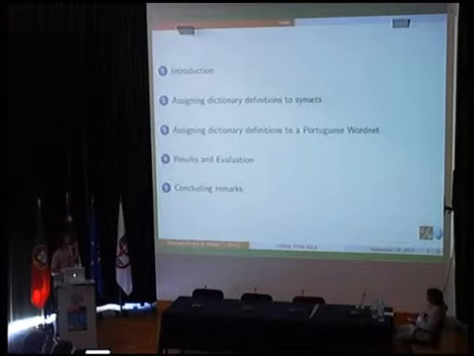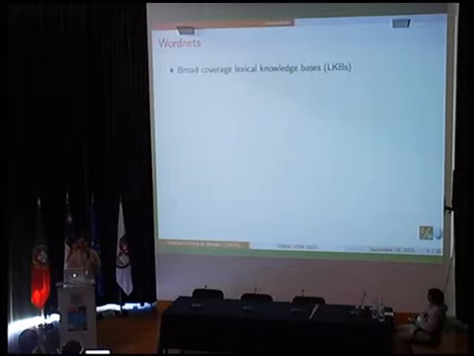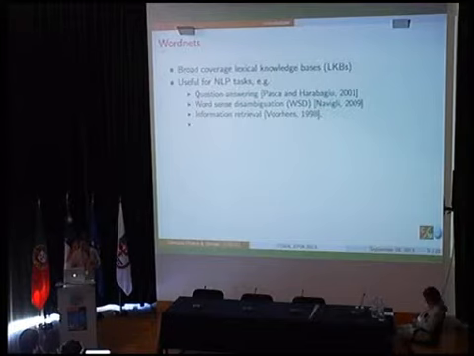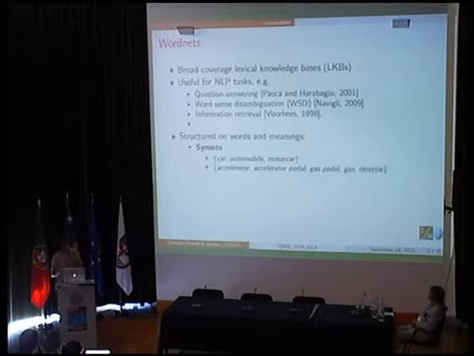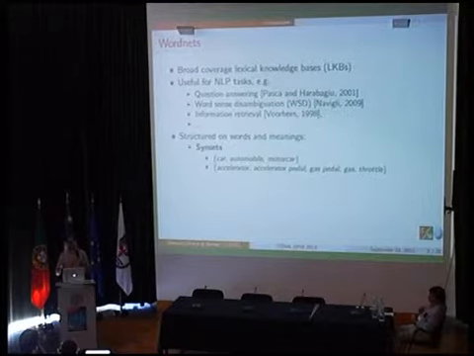As you may know, WordNets are broad coverage lexical knowledge bases, which are very useful in a broad range of natural language processing tasks. They have been used in question answering, word sense evaluation, and so on. And they are structured on words and meanings. More specifically, they are structured on synsets, which are groups of synonymous words. If you think of a WordNet as an ontology, you can see these synsets as the concepts of an ontology.